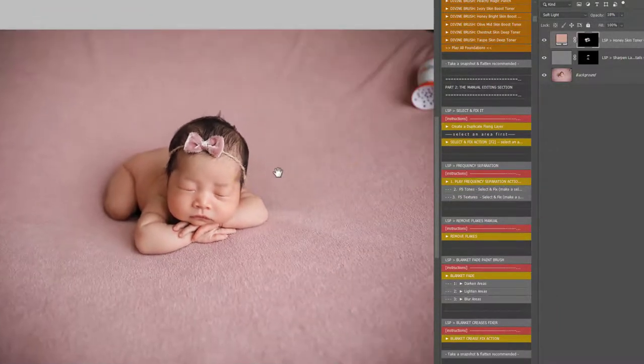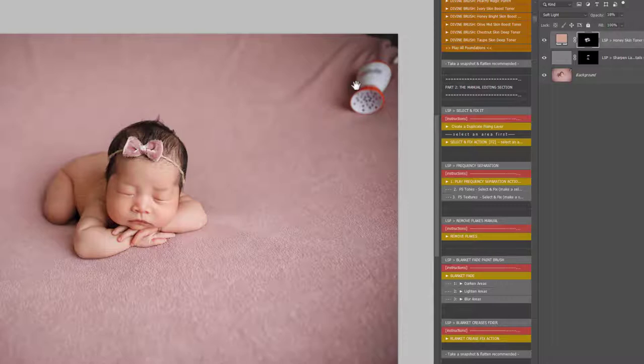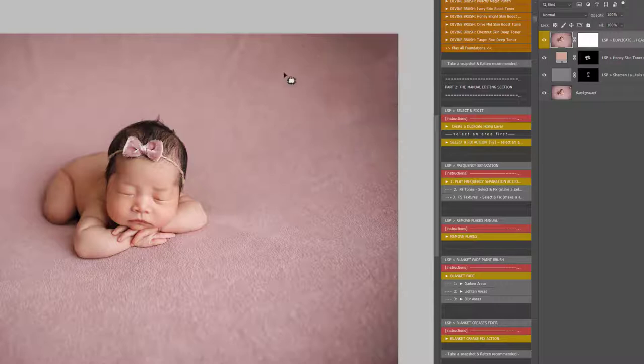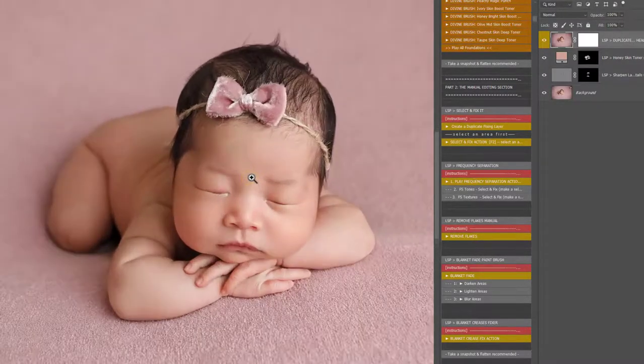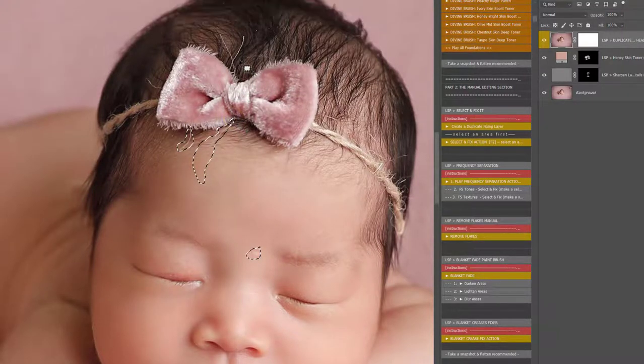Now we're on to the Select and Fix. I'm going to do a little bit of fixing with this image. Naturally you'd crop in, but because I want to show you Select and Fix I'm going to use it here. First of all, you need to create a duplicate fixing layer — you can watch the full tutorial for Select and Fix. You draw around the area with the Patch Tool and then you hit Select and Fix, and it fixes those areas in your image for you. Because you're on the Patch Tool anyway, you can just drag and drop if you need to. Works out super fast. I'm going to use that with the Patch Tool for these little areas. Hold down Shift and you can make more than one selection — there's a little hair here. You can use Select and Fix for extending backgrounds, for large areas, or for very small detailed areas.